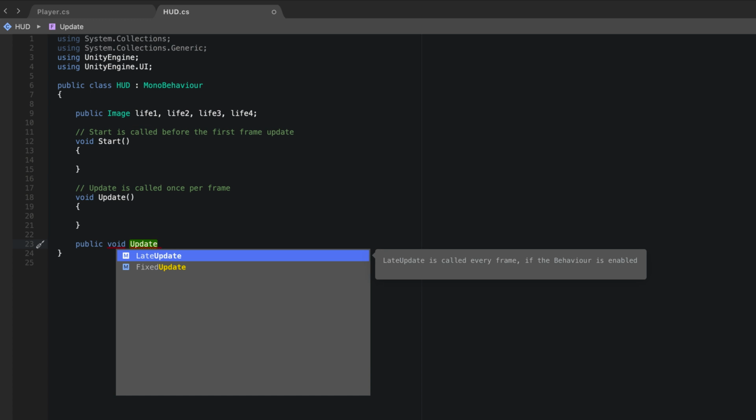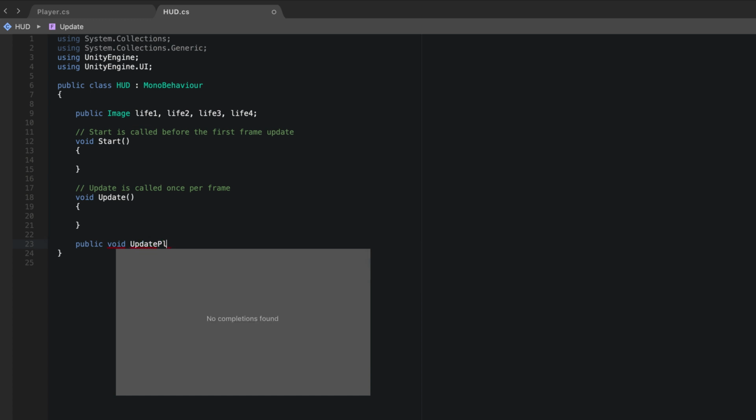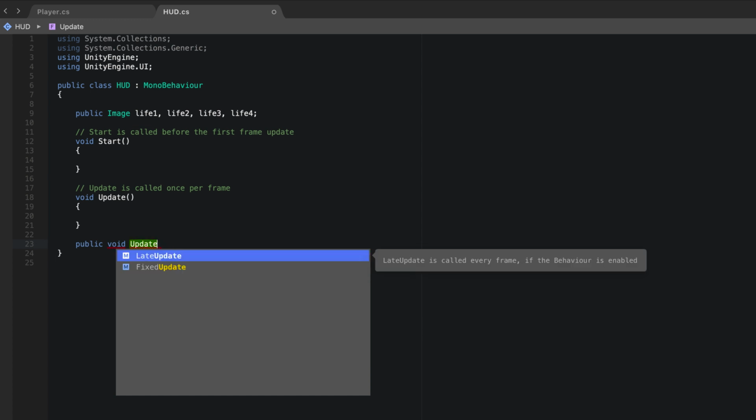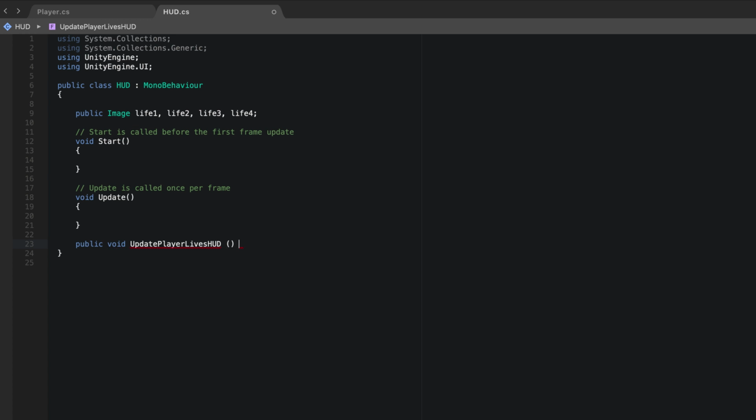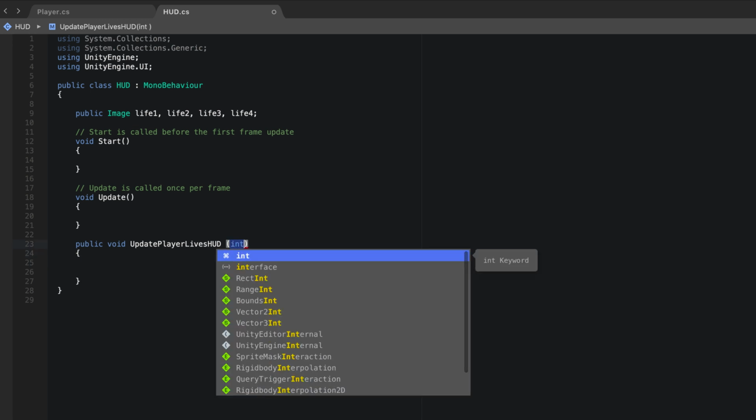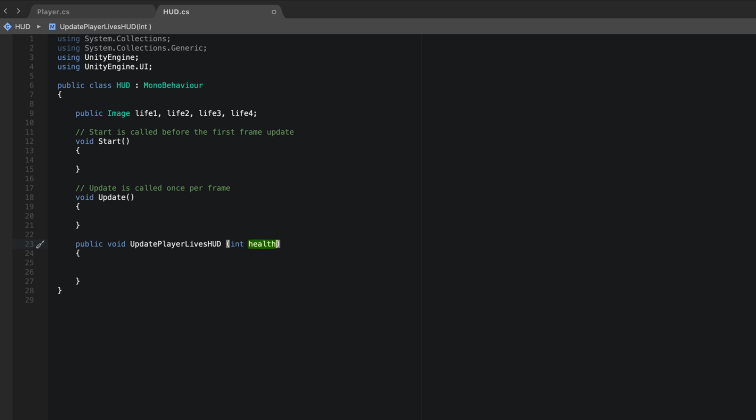UpdatePlayerLivesHUD. Okay, and we're going to pass in a variable, it's going to be an integer, and let's call it playerHealth.